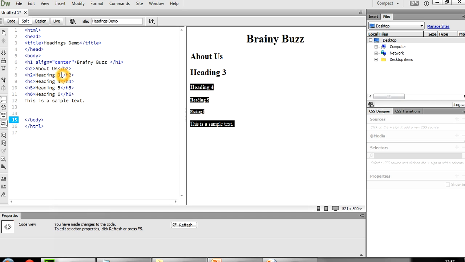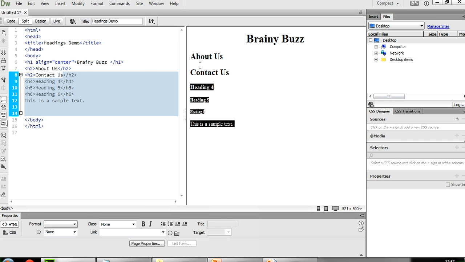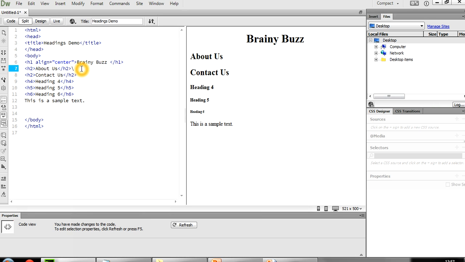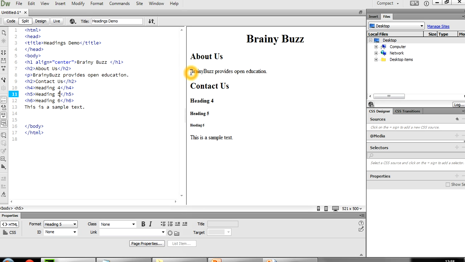What you can do is write it over here, like contact us. Between this you can write some paragraphs like BrainyBuzz provides open education. Now you can see it is written BrainyBuzz provides open education.